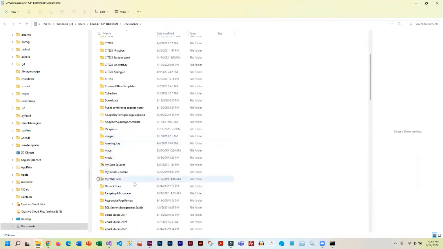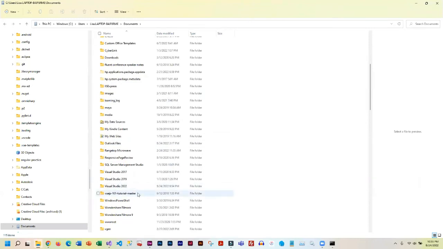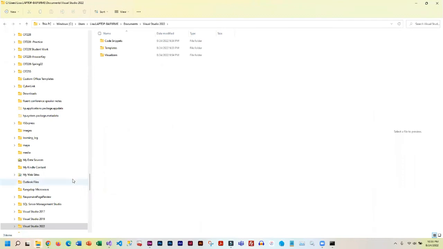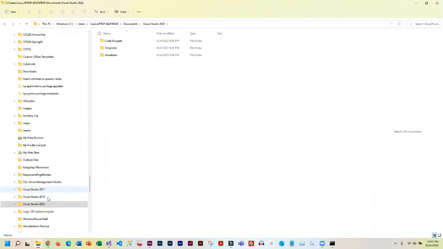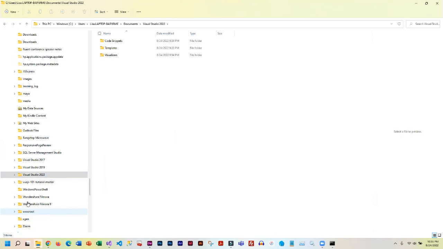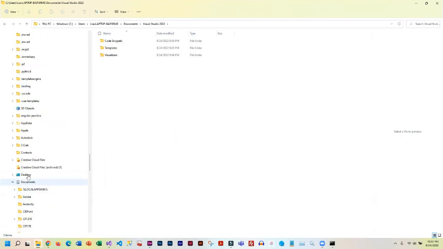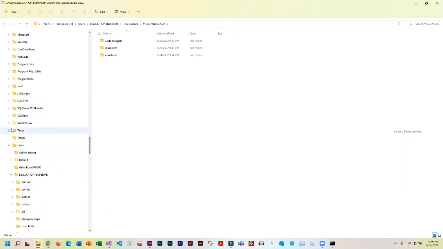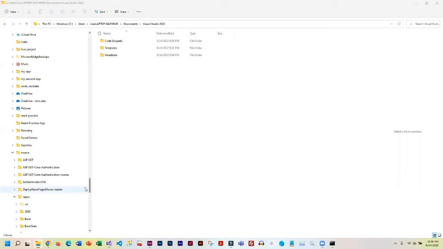It's a good idea to find where it is before you try to navigate in the command prompt. Let's see. Oh, maybe it's in here. For some reason, I'm thinking it's under repos. So I'm going to pause this while I find it. All right, let me show you where I found it.